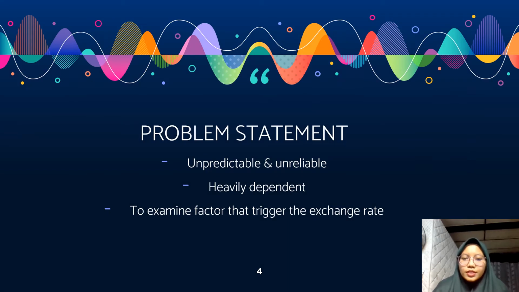Next is the problem statement. The problem statement we have is that exchange rates are unpredictable and unreliable, and exchange rates in this country are heavily dependent. So that's why we chose this topic, because we want to examine what are the factors that will trigger changes in the exchange rates in this country.